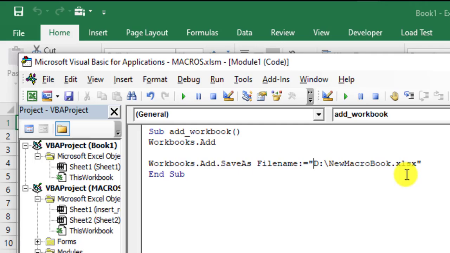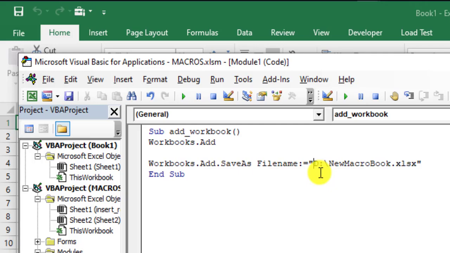If you want to save it in this format, you just bring the file extension, then the name of the workbook, then the location where you want it to be. For now, I want it to be saved in the D drive.